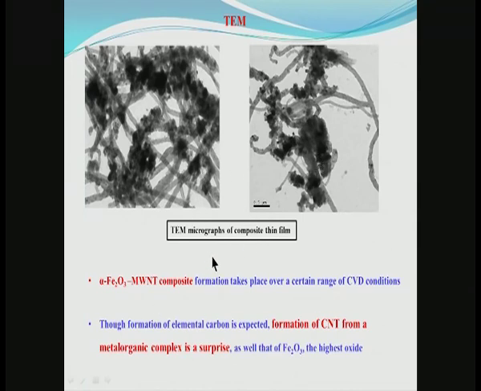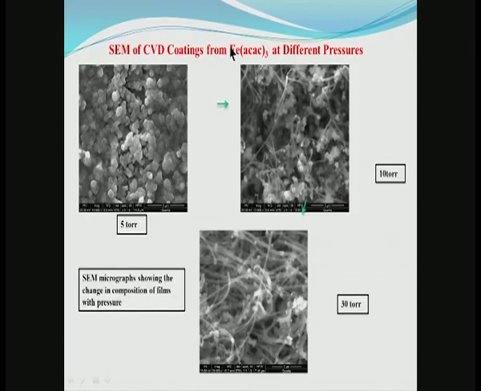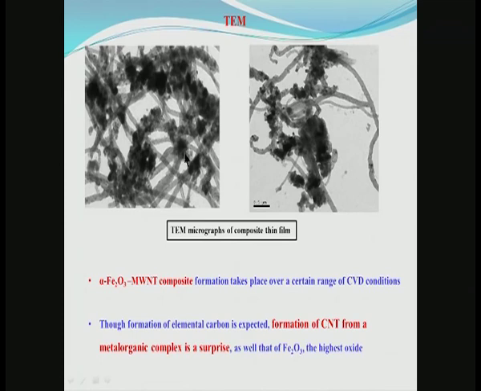Now, what I wanted to point out here is that what we are using as the precursor is iron acetyl acetonate, which is similar in structure to zirconium acetyl acetonate, which we saw earlier, with iron-oxygen bonds and then methyl groups on the outer periphery of the molecule. Now, although carbon nanotubes have been obtained by CVD from various hydrocarbons and alcohols, as I said, this turns out to be the first case where carbon nanotubes are obtained from a metal complex where there is a metal-oxygen bond. So, this is possible by CVD.